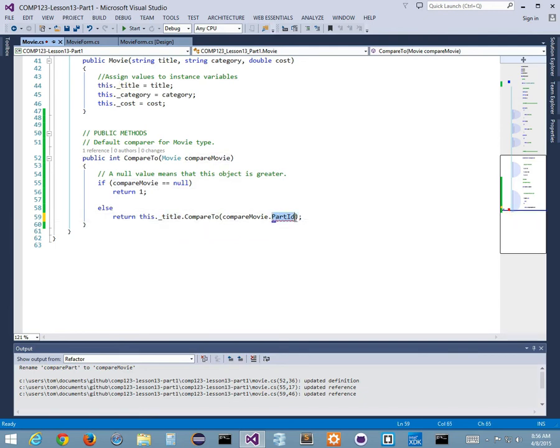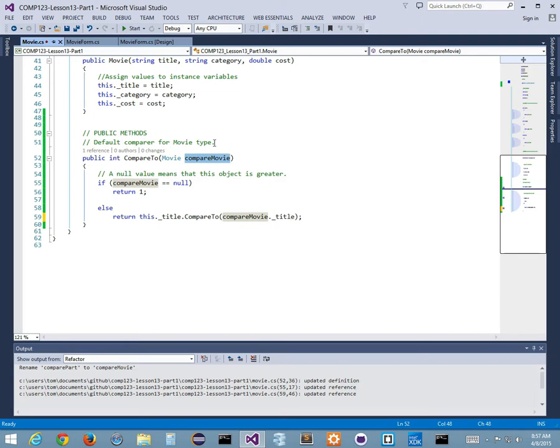So this definitely is one piece that I need, because what I want to do is say this CompareTo method that I'm adding in here, I'm saying I want to take in a movie, right? And I want to look at if my compare movie is equal to null, which means if somehow my list is null, then don't return anything, return a 1, right? Otherwise, I want to take the title of my movie and compare it to the title that I'm getting from the movie that I'm comparing to. So I'm comparing it based on title.